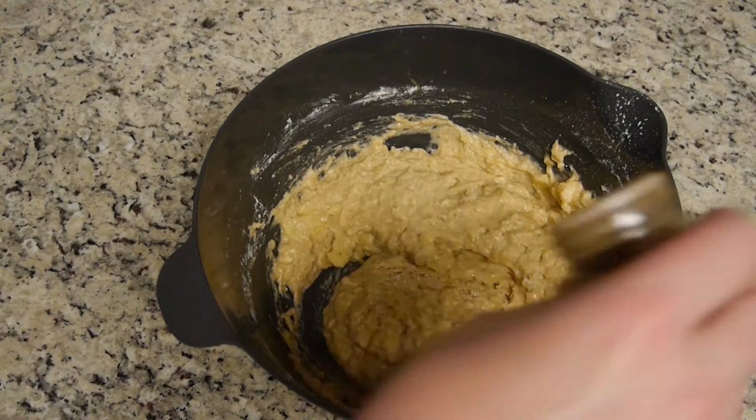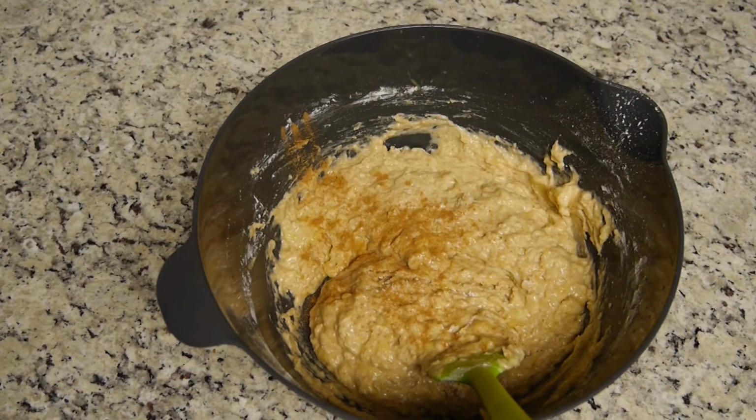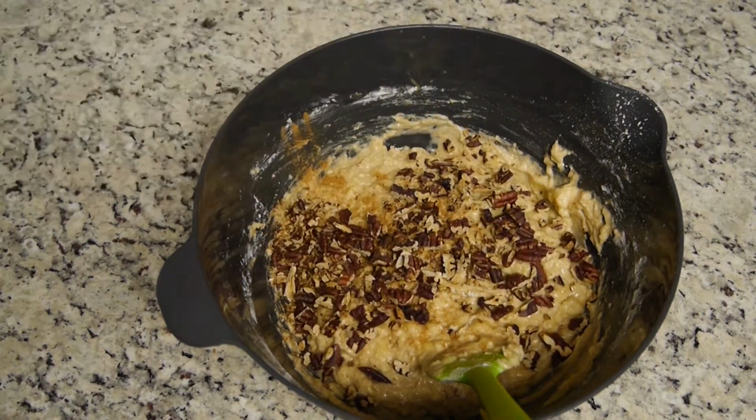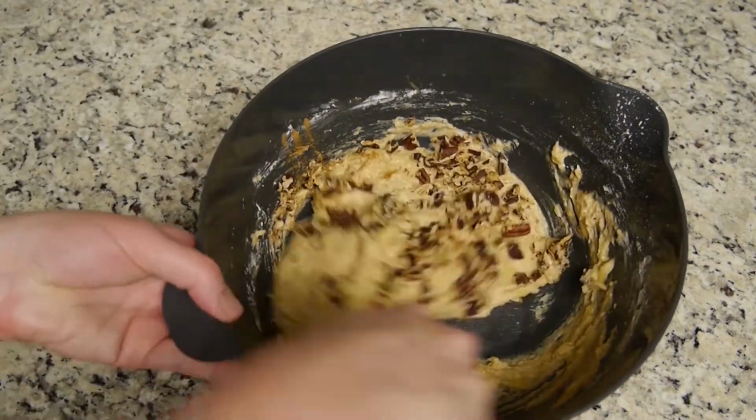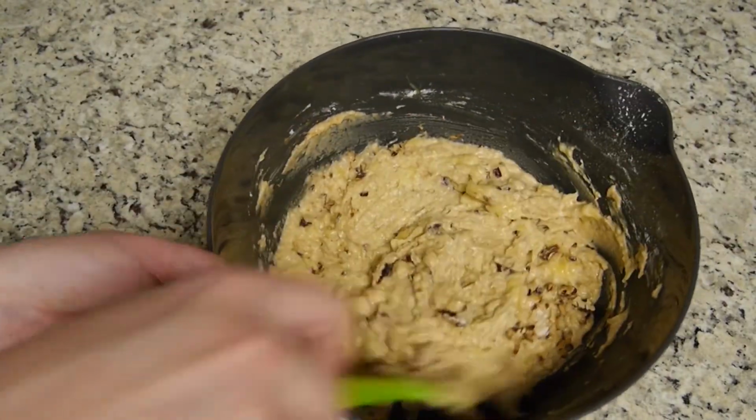If you want at this point, you can add a pinch of cinnamon, nutmeg, or other spice to add some flavor to your bread. If desired, scatter nuts or chocolate chips over the batter and gently fold them into the mix using the spatula. This step is optional.